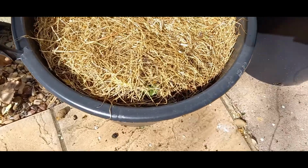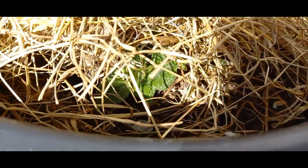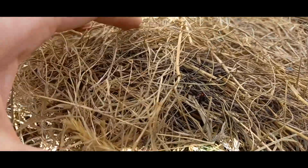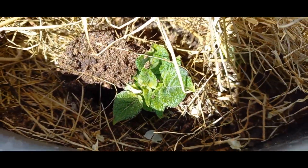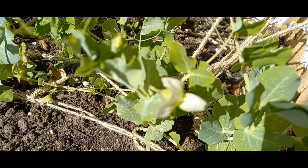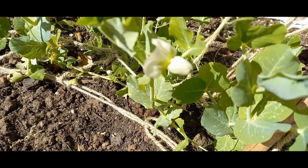In better news, you can spot that there. That is the first of my first early potatoes showing up. I just pull the straw back gently. There he is. Hello, little potato plant. Peas have started flowering.